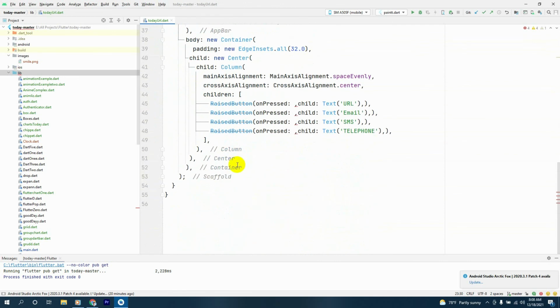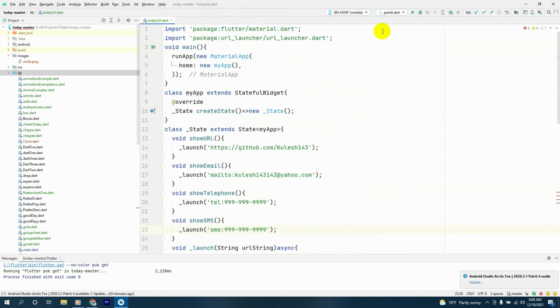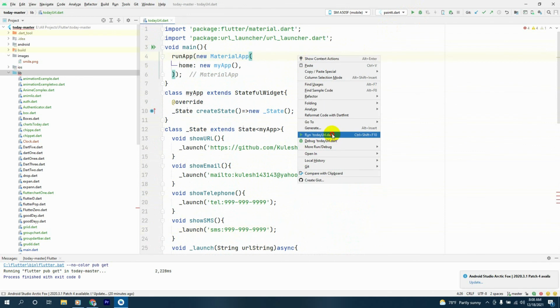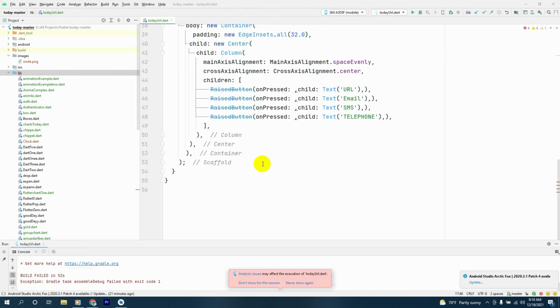Now all things for our URL launcher application are finished. All we need to do is run this inside our application inside our phone. Let's say run today url.dart. Oh well, I forgot to give the on-press actions.